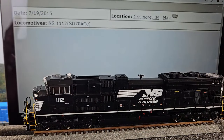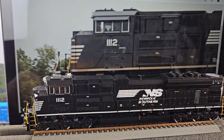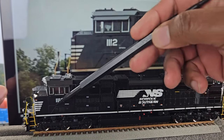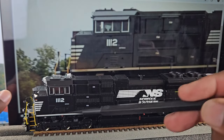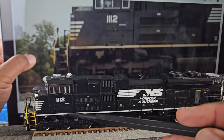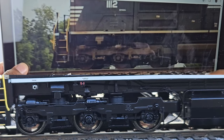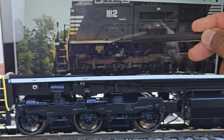Here we're comparing the model to the prototype. Here we have a picture of this locomotive on July 19, 2015. Taking a look at the conductor side of the locomotive, there's the PTC antenna on top, your long sunshade, and a four bay window. You have the isolated cab as it is on the model. The grab bar on the side comes down to the same vent as on the prototype. The engine number and designation appear to be in the correct location. Coming down, we have the label on the top left hand corner of the cab, a toilet outlet vent, your jacking pad, then your LSL light and your truck light right next to it, which is here on the locomotive.